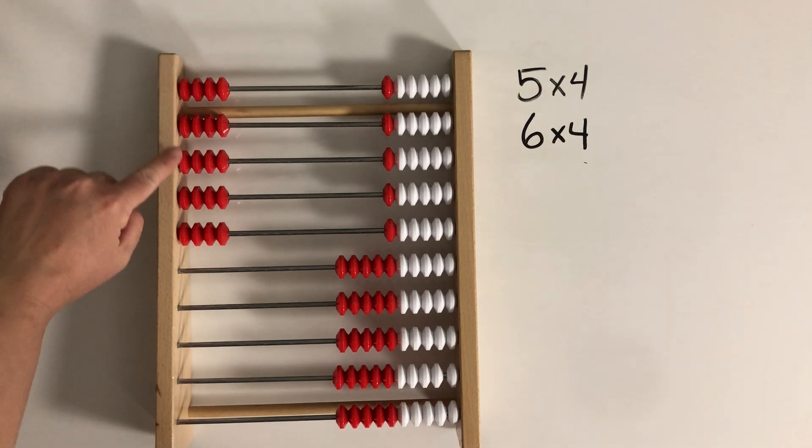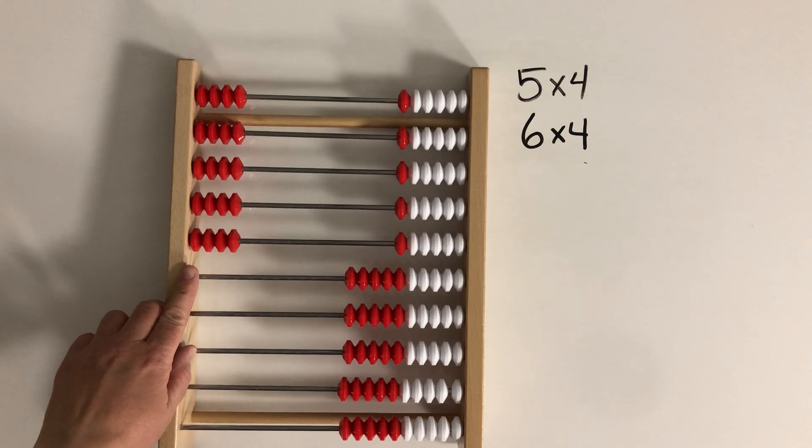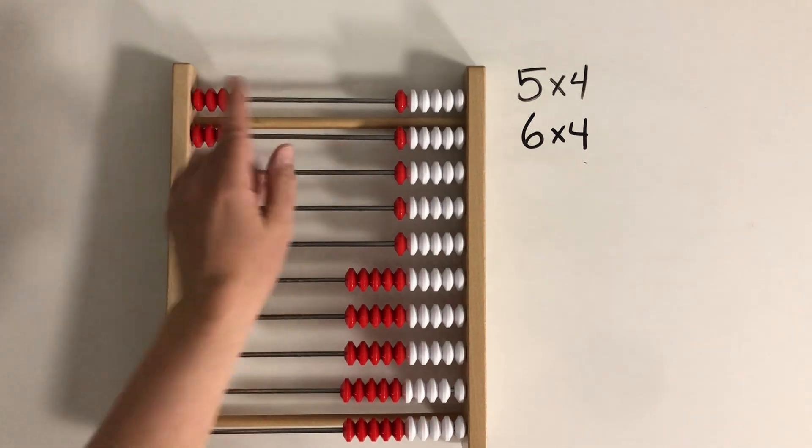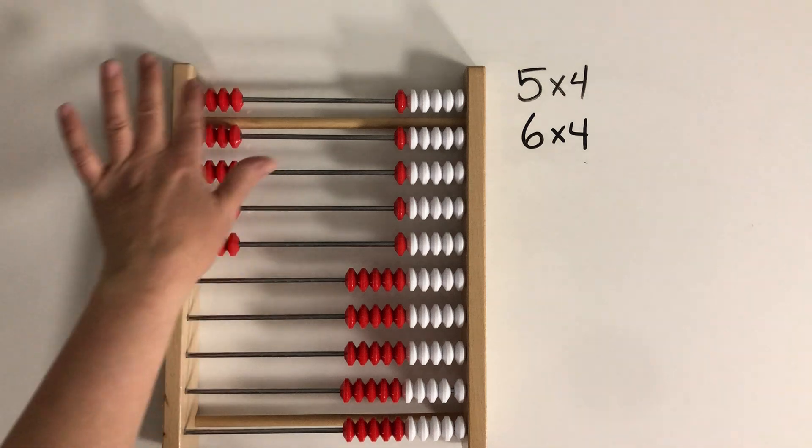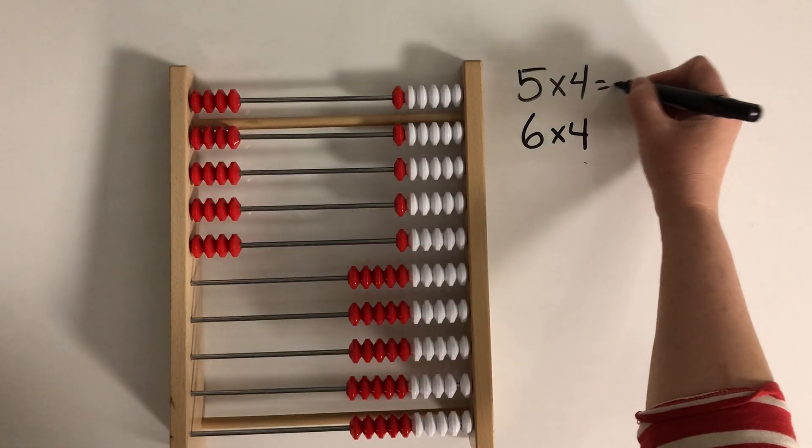Do you see the 5 groups of 4 here? There's 5 groups with 4 in each group. So that makes 20, doesn't it? And if you look really close, this looks like an array over here. So there's 5 groups of 4, and that makes 20.